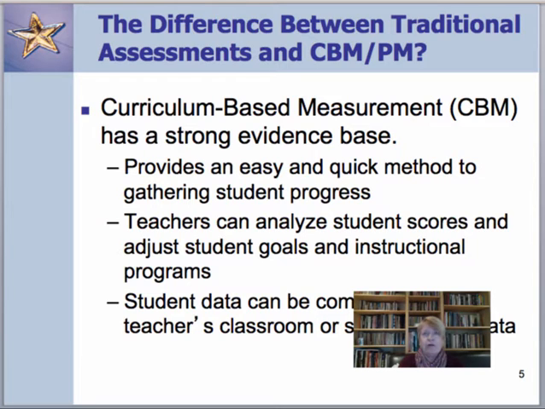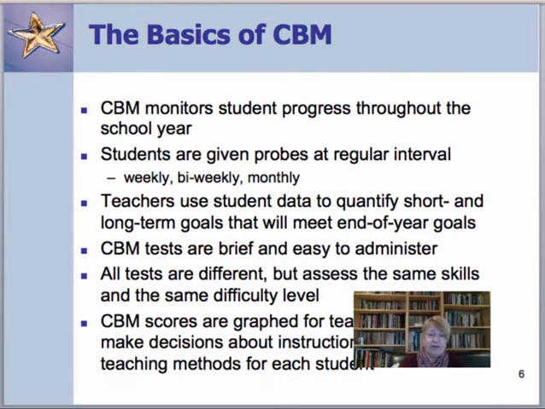So for example, if you have a goal that a student by the end of the year will be able to read 70 words per minute of a grade level text, and you get a few months or even a few weeks into your instructional program and you see that they're falling behind that goal, you can adjust either the goal, in other words, make it a little bit easier, perhaps targeting 60 words per minute, or you can certainly adjust your instructional program to try to find different sorts of tools to help the student make progress. And curriculum-based measurement is going to help you do that on a frequent basis. And then again, as I talked about, rather than national norms, you can compare your students' data to your own classroom, your school's data, or even school district data.